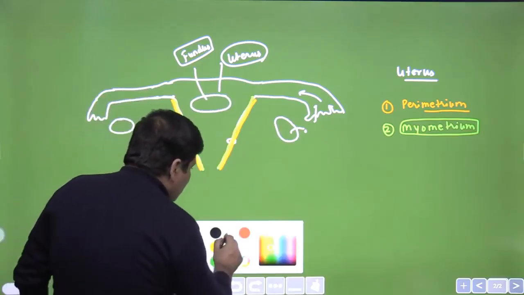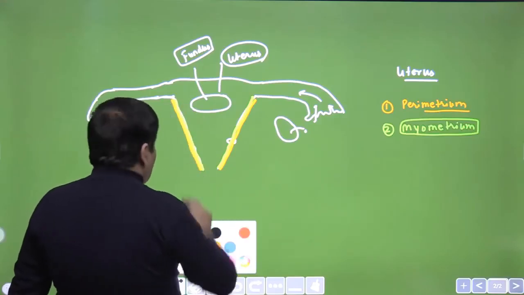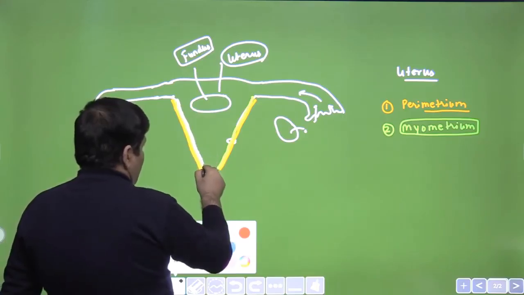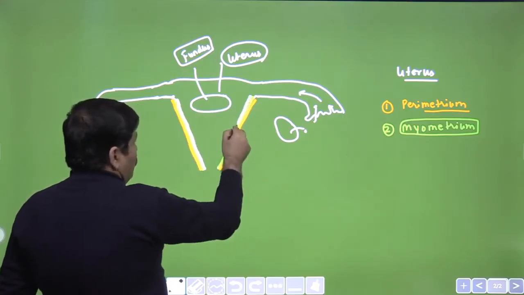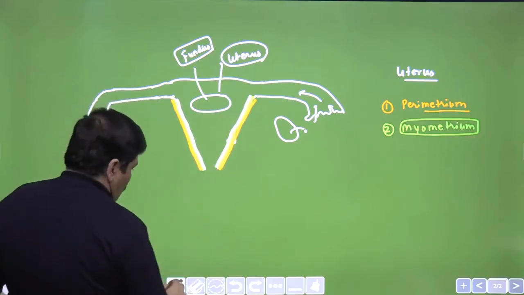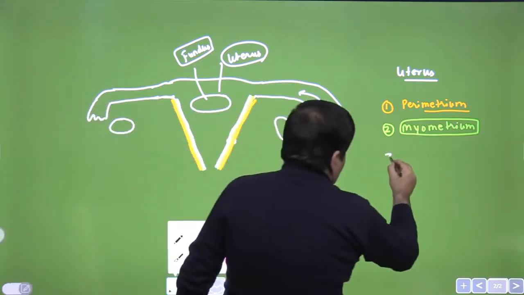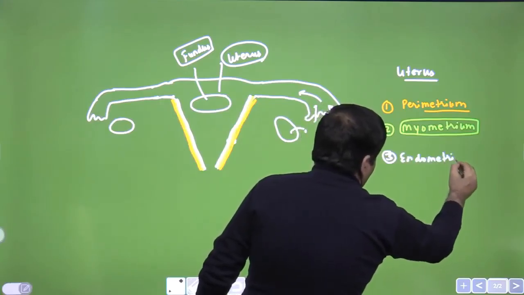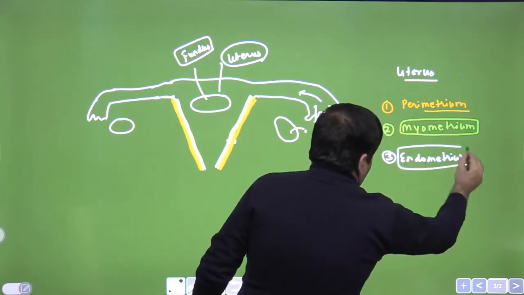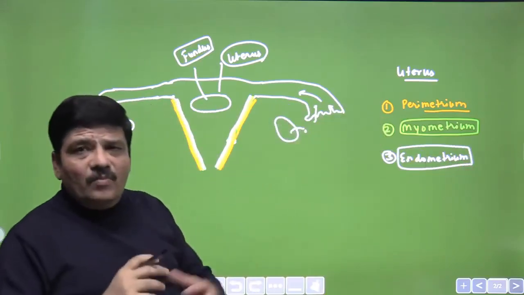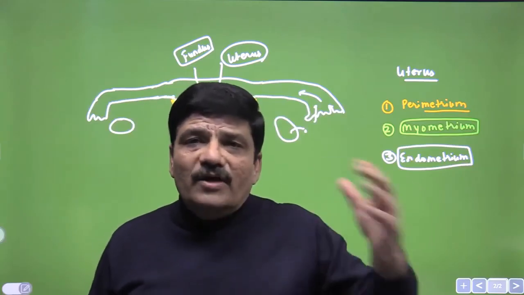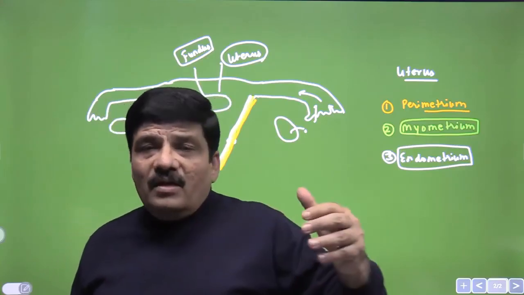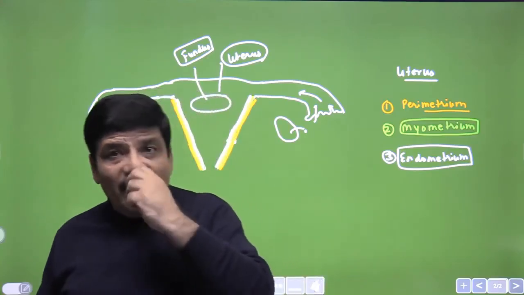The innermost layer would be the endometrium. So this would be the epithelial lining. So what we are saying is that the innermost lining would be the endometrium, and mind you, this is a very important question: in females there is a complex interplay between the gonadotropins and the gonadal steroids, FSH and LH from the anterior pituitary, and the estrogen and progesterone from the gonads, which are the ovaries.